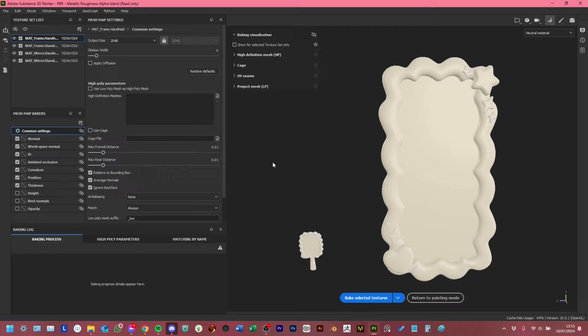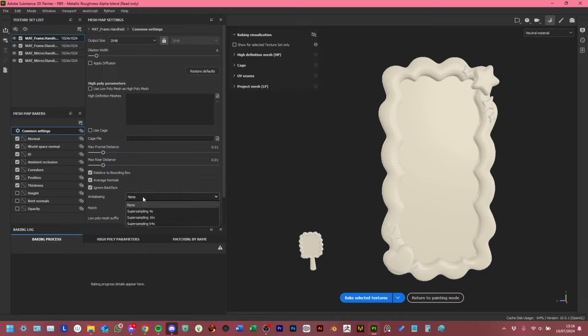A second best is OBJ, that's also a decent format. And then this max frontal distance and max rear distance, what this means is essentially when it reads the high poly bake, how far in front of the low poly is it reading and behind the low poly, as in how far in front of each face. And if you have wrinkles, obviously they protrude a little bit. So you may have to mess around with this a little bit if you're doing that.